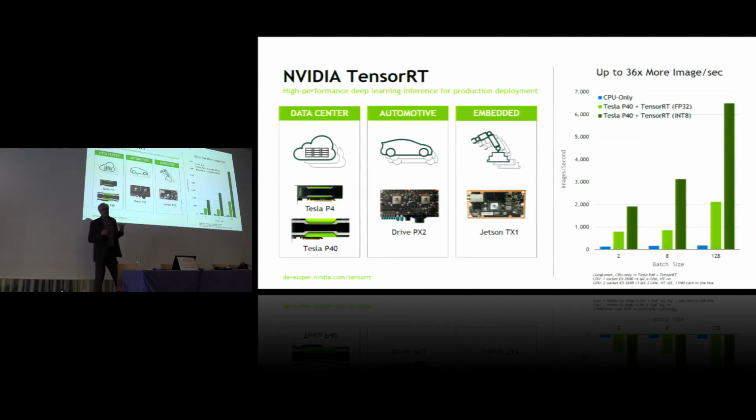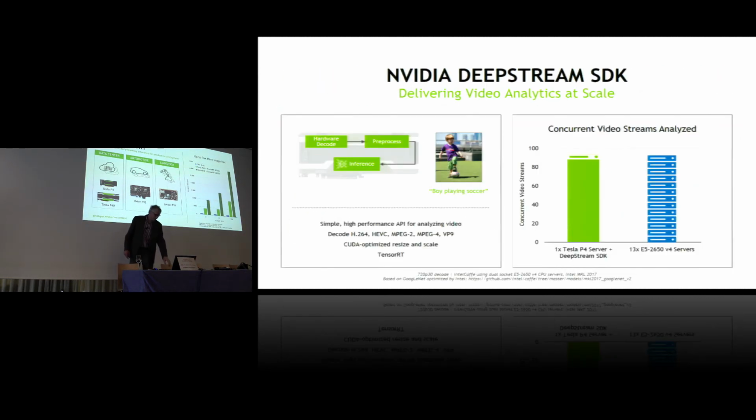Okay, once we have trained the network, we want to run it for inference. And here we propose a TensorRT software. This has nothing to do with TensorFlow, okay? It's our product called TensorRT. So once you have trained your network, you want to get it executed as quickly as possible on the new device. Then you can run through a complete optimization of your different network structure. And of course, we have the same for video with the DeepStream SDK.